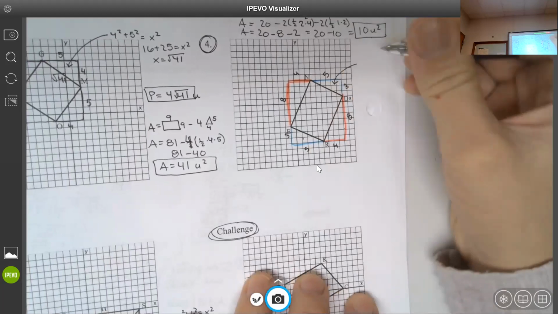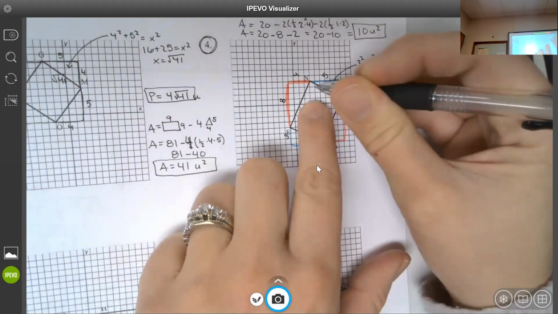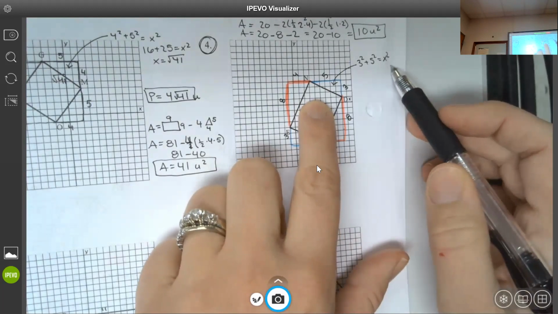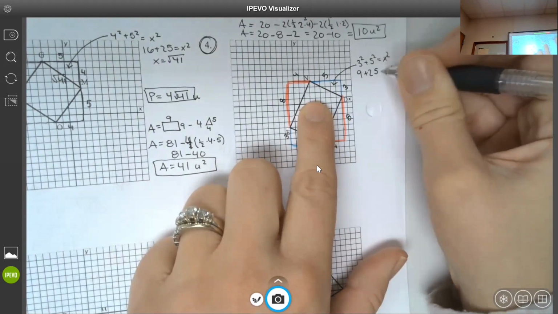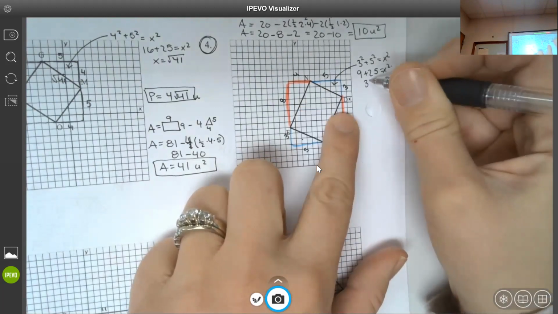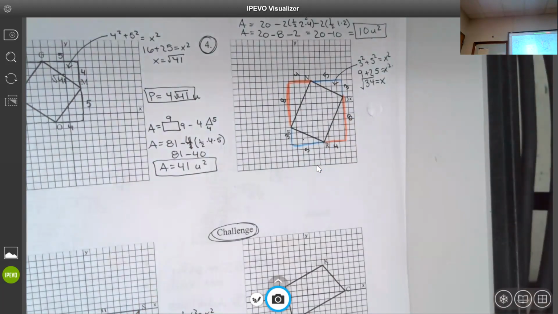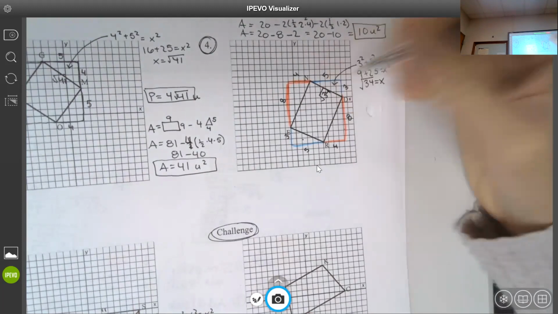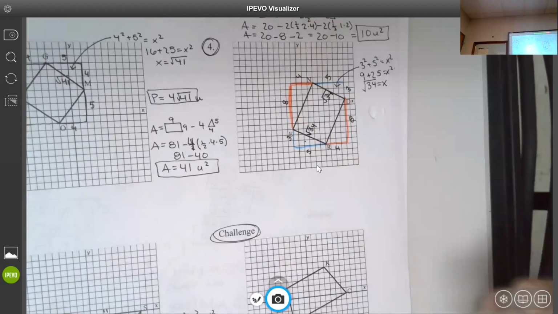Now for each triangle that I have, I need to do the Pythagorean theorem, which I'm always drawing in the legs of the triangle. So for this particular situation, it's always the hypotenuse that's missing. Okay, and 9 plus 25 giving me 34. I have to take the square root of 34. I don't think we can simplify the square root of 34 in any way. So it's just going to stay square root of 34 on that leg, and it would be the same over here, or sorry, on that hypotenuse.